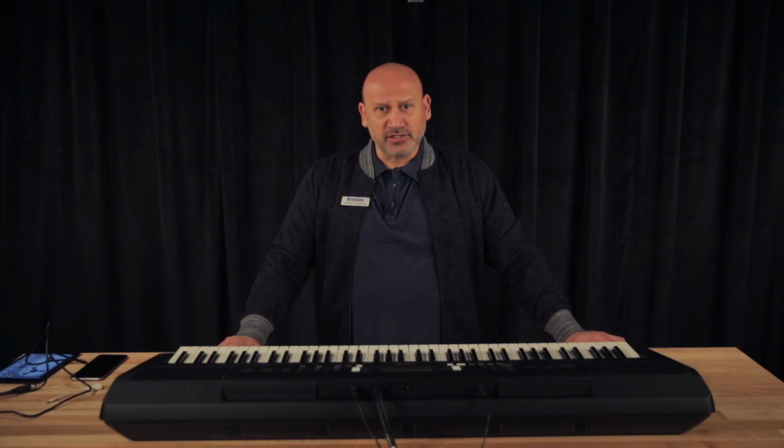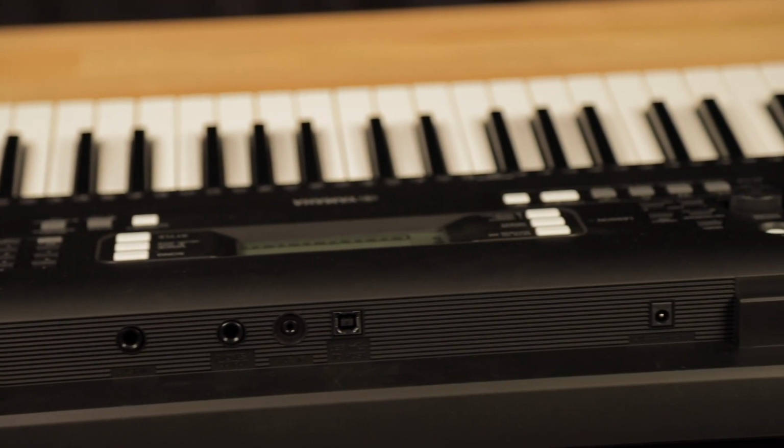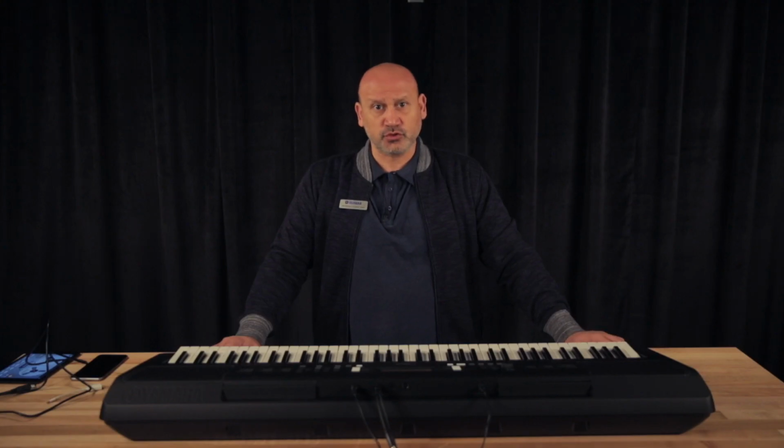The PSR-EW features a USB to host audio and MIDI connectivity. You can digitally record your performance to your computer or iOS device. To demonstrate this feature, I'll be using my iPad and the free Yamaha app audio recorder.